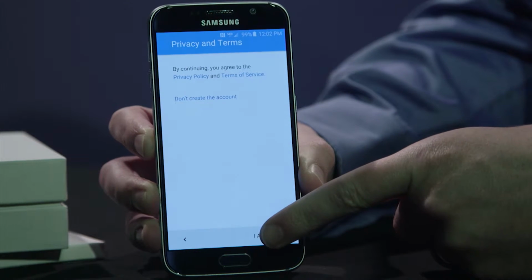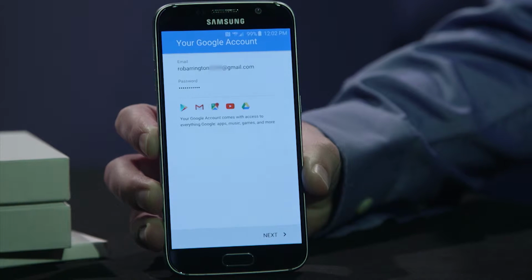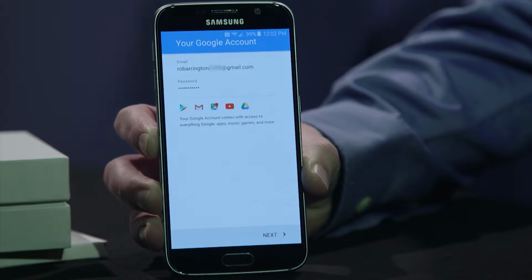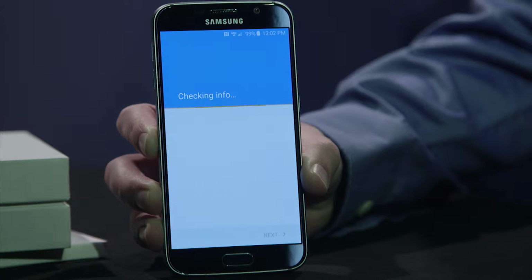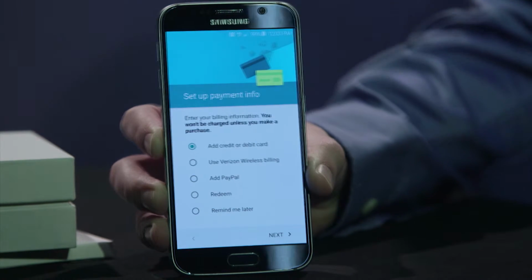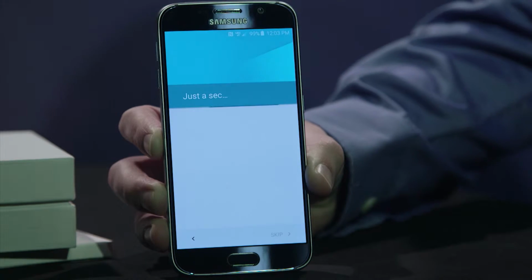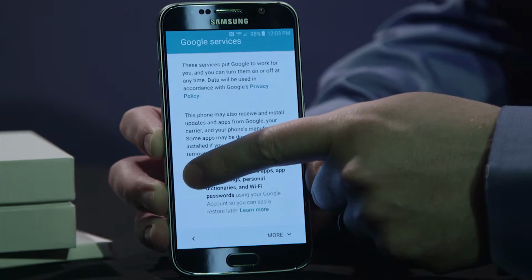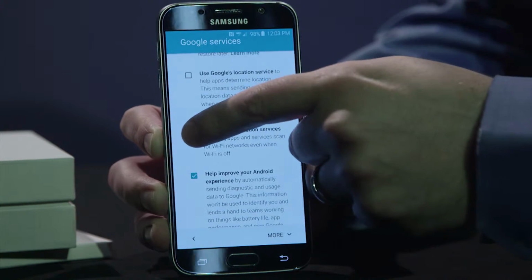Select I agree on the Privacy and Terms screen. Select Next to verify your Google account. You'll then receive a checking info prompt that could last a couple moments. When prompted to set up payment info, select Remind Me Later. Please note that you will not have to enter credit card information to use the Google account or your device. Now uncheck all of the options on the Google Services screen and select Next.